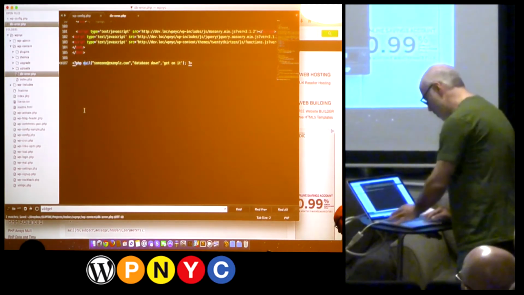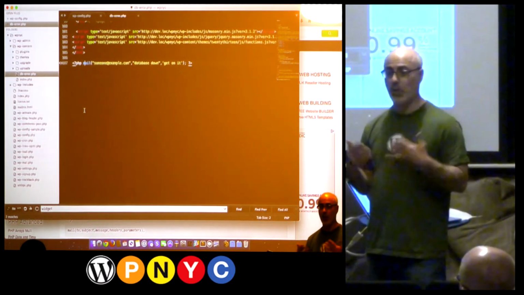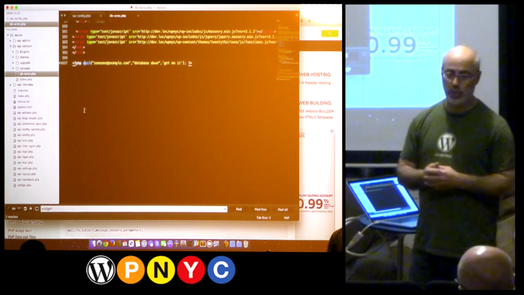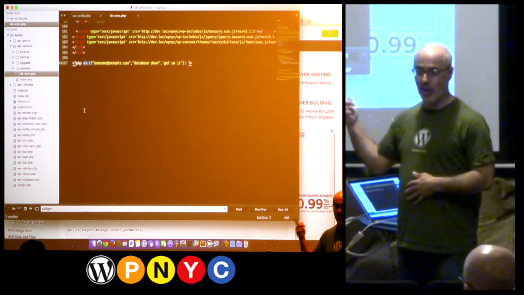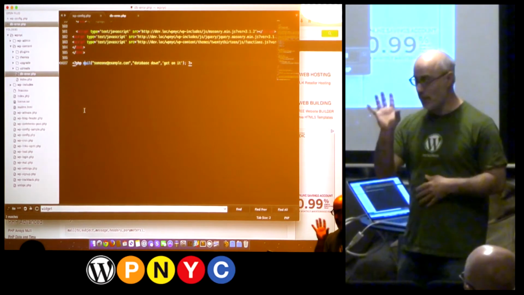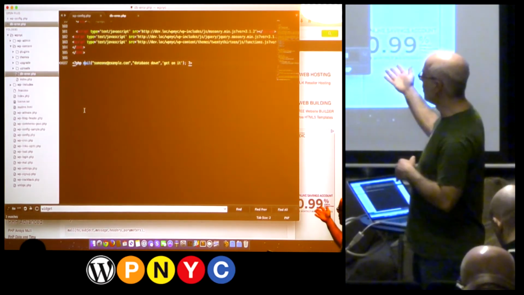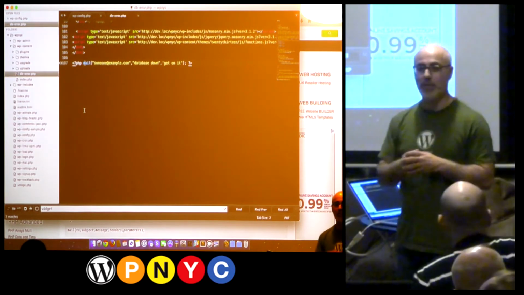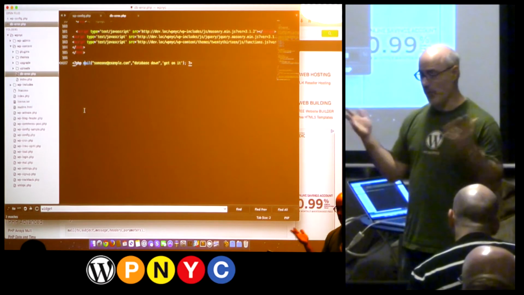So, if it's your own site, if it's someone on a cheaper host, if they don't have server monitoring, this may be a good thing. You're going to get an email every time someone hits that page. If PHP is still running, well, I guess if PHP is not running, this page won't load. But if the mail server is still running, and there's a chance it may not be at this point, so who knows what happened.